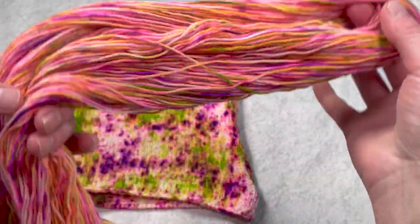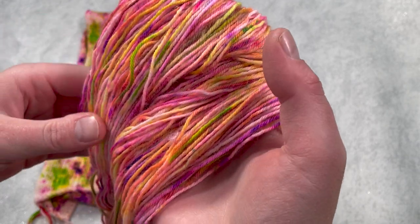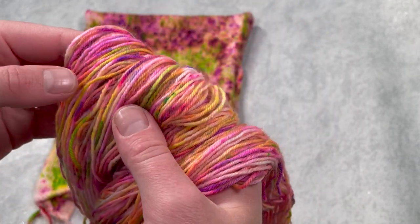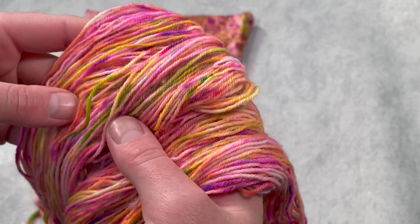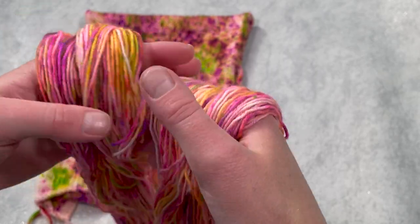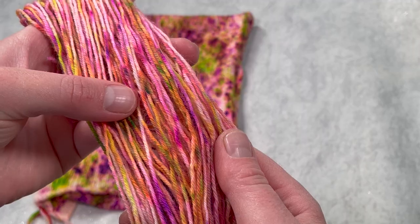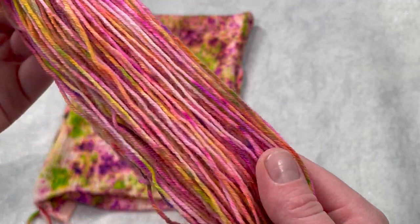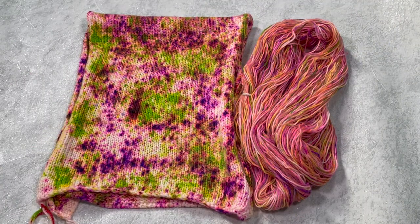Then we've got the yarn mop that I used to wipe my fingers and the surface — it's sort of mainly pinky orange, but we've got a lovely bright pop of pink, lovely greens, blues and purples all the way through, and oranges where the yellow and pinks have combined. It's just a lovely, lovely colourway. I'm really happy with how both of these have turned out.